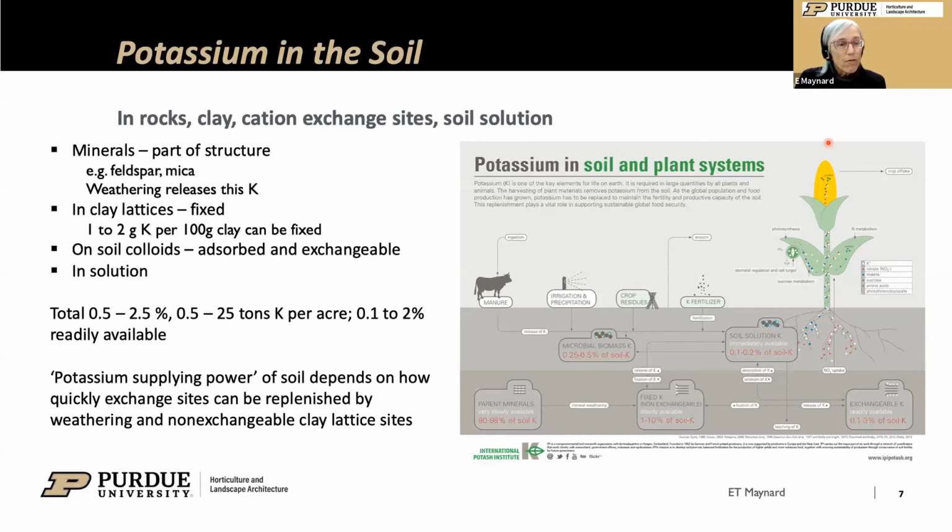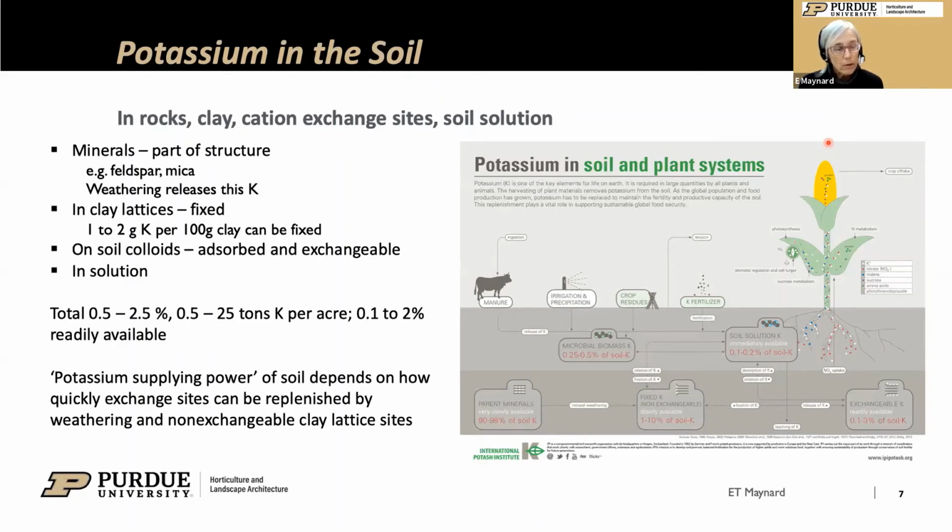And if you're applying fertilizer to a soil with a lot of clay, if you're applying a potassium source to soils with clay, some of that fertilizer will get bound into the clay lattice and not be available to the plant. So you often see higher amounts of potassium needed on high cation exchange capacity soil where you have clays.